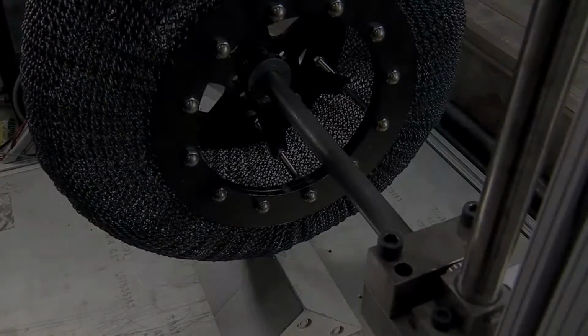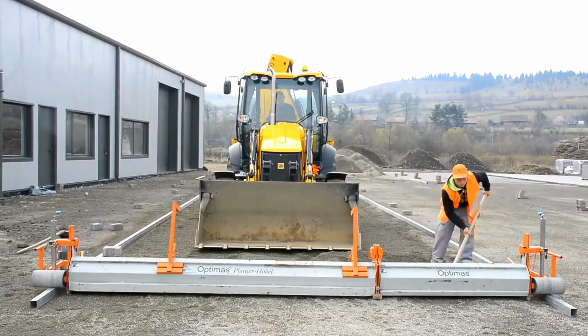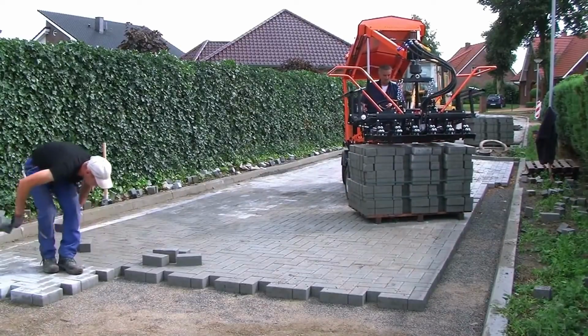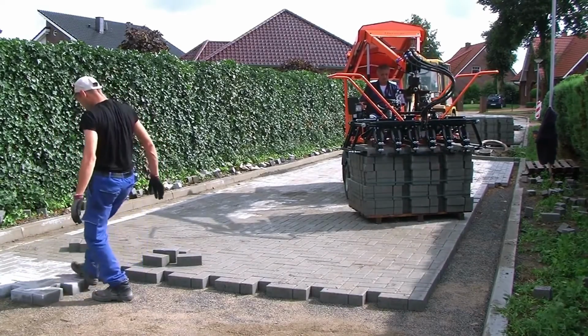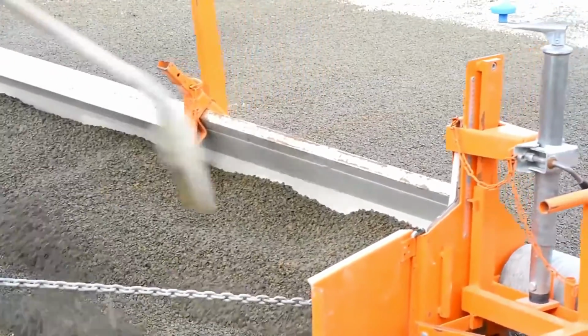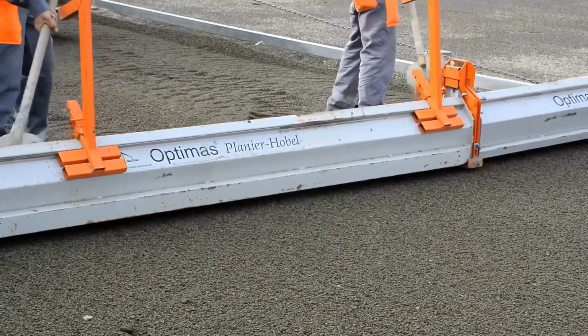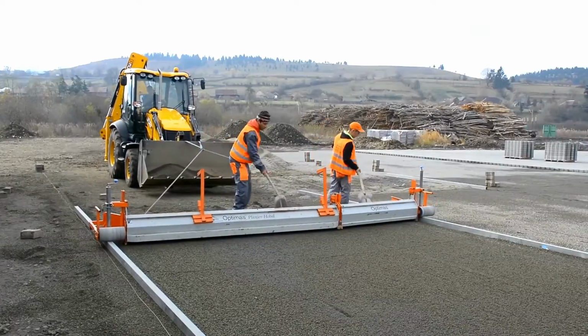A lot of these satisfying inventions do one thing that feeds the eyes with happiness. Manufacturing giant Optimus gives us two, making road paving a thing of beauty. Optimus starts by flattening out the would-be road's gravel with a long grader screed. Seeing the chunks of material slowly being flattened into a manageable, even surface is positively heartwarming.